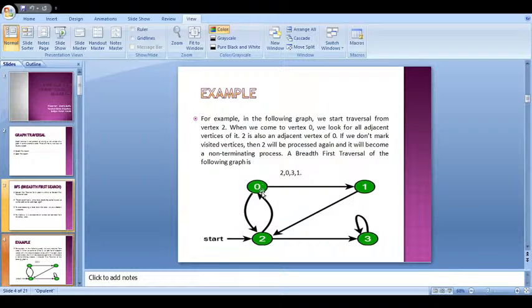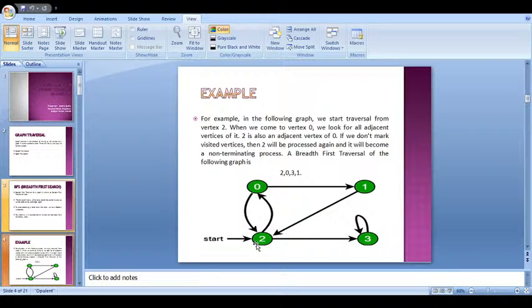But here we will not take 2 for the second time, because I have already visited 2 at the initial stage. That is the reason why here we need to take one array, that is a Boolean array, which depicts that once you have already visited a particular node, you change its status to visited. If it is not visited, then only I will take it.